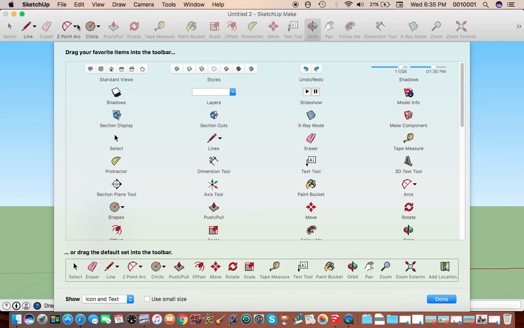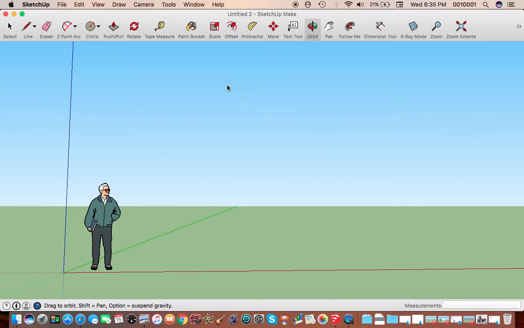So when you get this set up the way you want it to, and this again is kind of more once you get into using this. But I wanted to bring this up early in the video series because I don't think a lot of people understand this. And sometimes when you open up SketchUp, when you're not on here, you might look up and a lot of these tools are missing, and you might think to yourself, well, this is all I got. These are the only tool options I have, and they're not.